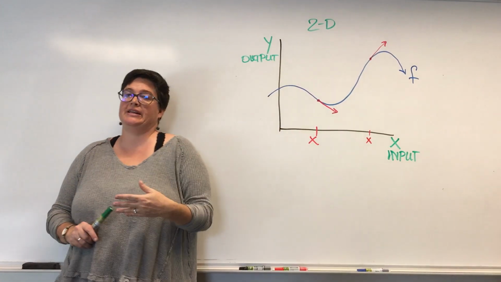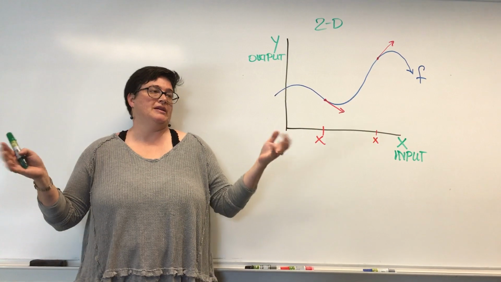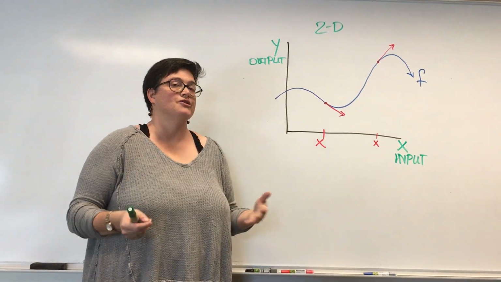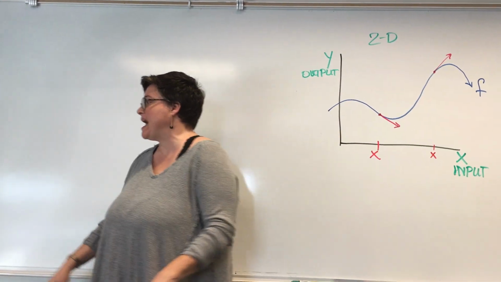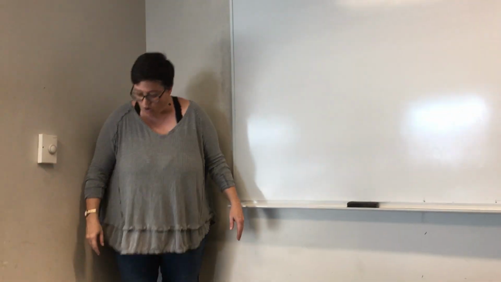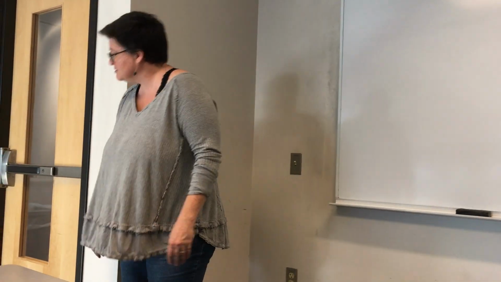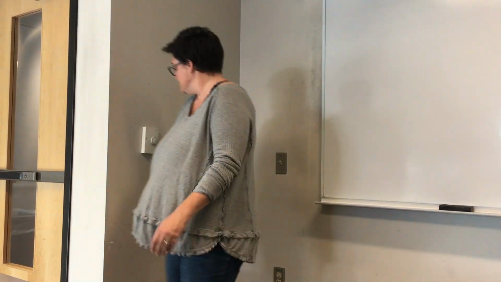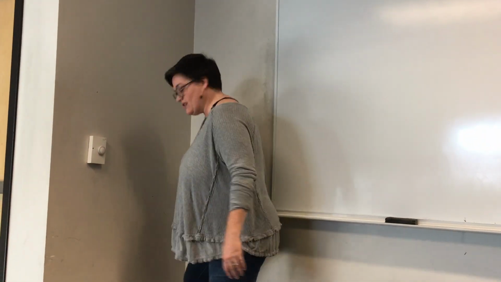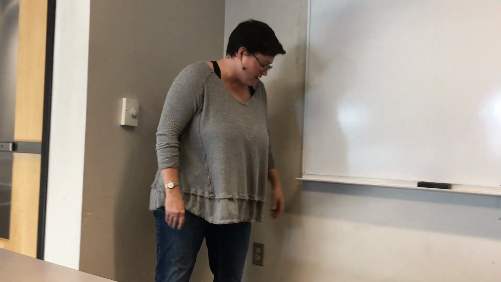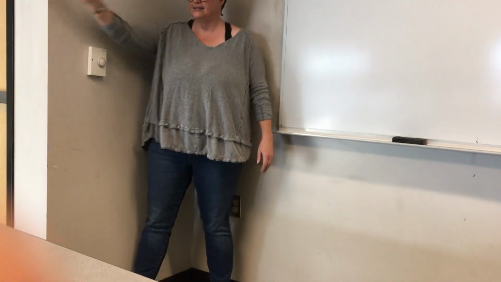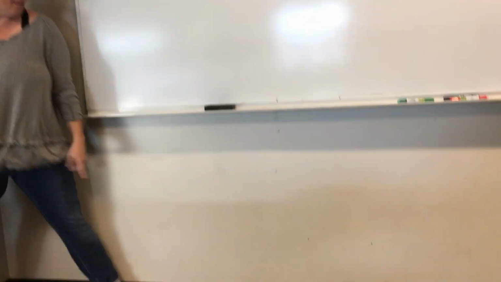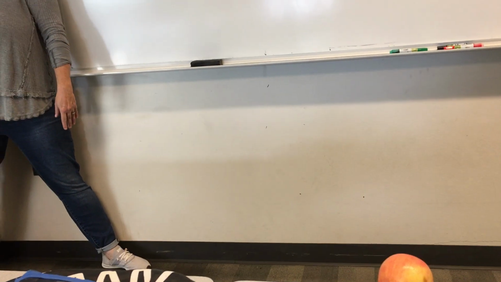We're going to move this into 3D now, okay? And we're going to talk about what's called a partial derivative. So today, I want you guys to imagine, I'm going to stand here in the corner. I'm going to imagine that this corner right here in the floor is my origin. And this is my x-axis going out here along this line of the floor. And my y-axis is the line along this floor right here. And my z-axis is here, okay?